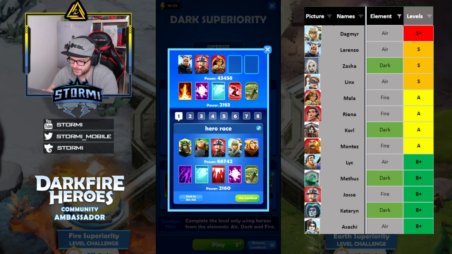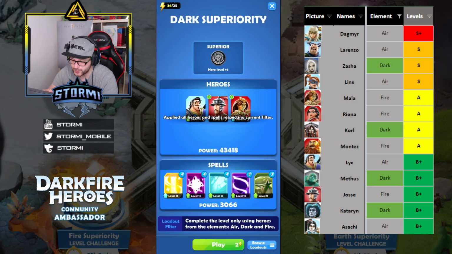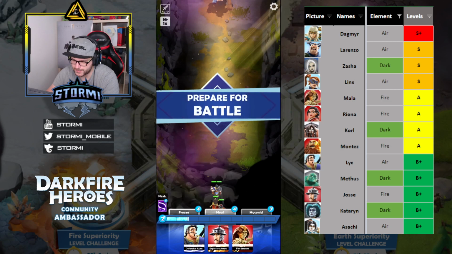For the later stages, my plan was to use Luke, Jose and Mala to have some physical as well as magical damage. We will use those 3. Not sure if that will pay off, but we will have a look at it without any healer. A healer maybe can work as well, but we will try our best.